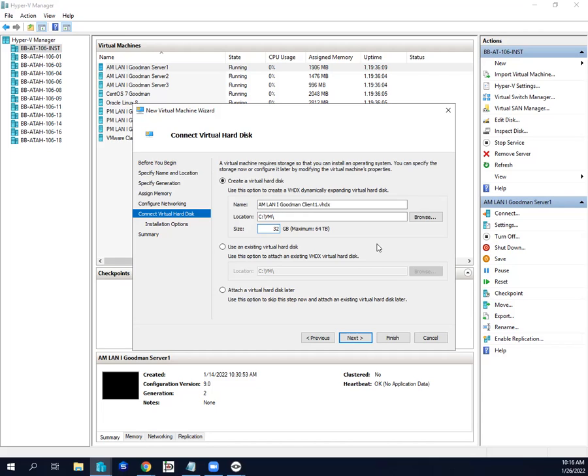I think 64 gig is the minimum on Windows 11. I'm pretty sure 64 gig, something like that. We can install Windows 10 with 32 gig. We're not going to be doing anything but playing with it as a client. And you can install your own Windows 10 separately and make it a bridged adapter if you want to fiddle around. Or download an ISO Windows 11 and install it in a virtual machine and play around with it. You'd have to get at least a minimum 64 gig for the hard drive size.